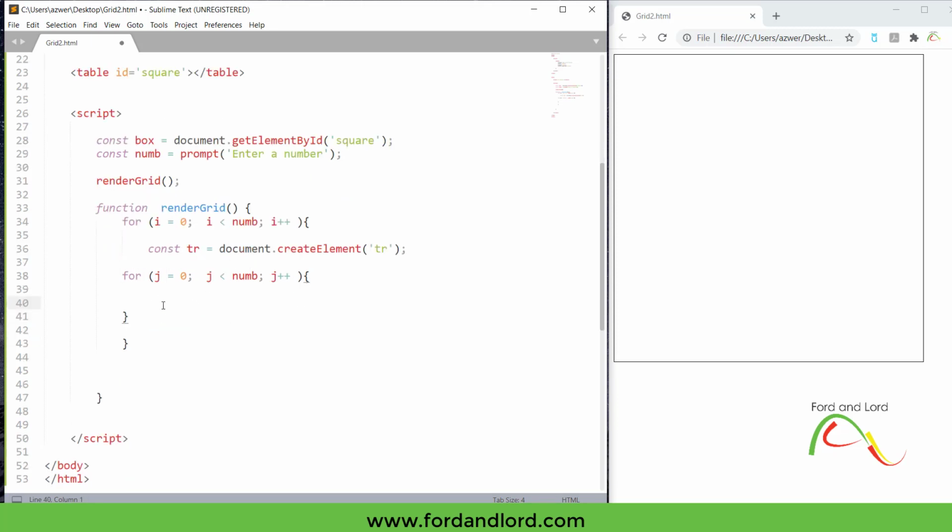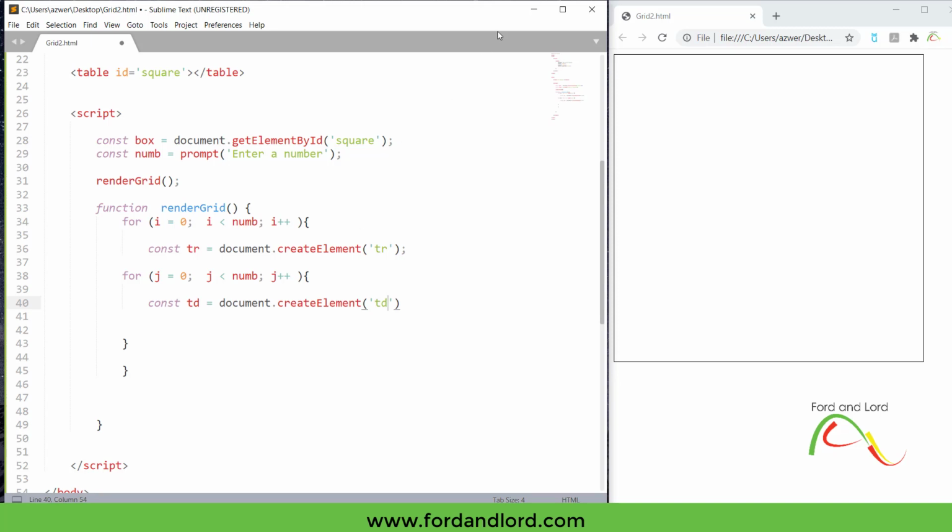So what we want to do when this loop runs is create another element. We'll create a constant, call it td, document.createElement, and we want to create this element called td, which is table data cell.